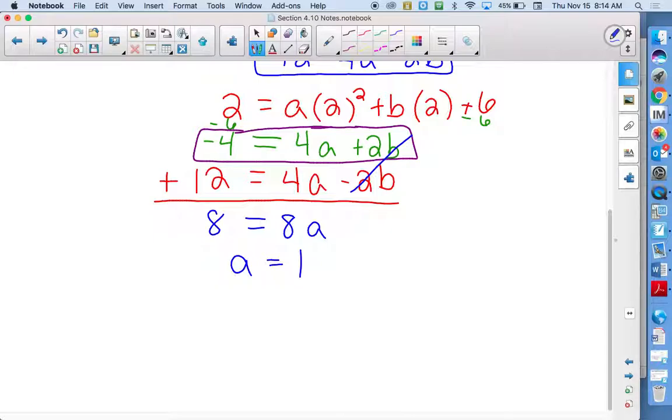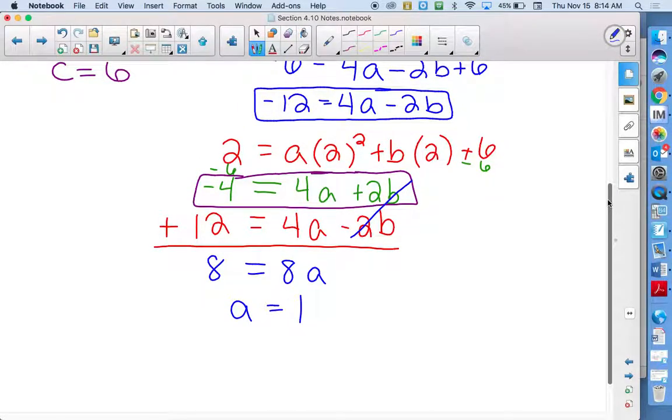Adam? Yes. Thanks. Okay, so this changes. Negative 16, negative 2. So Gavin, how would we find b? You know a is negative 2. What can you do to find b? Yeah, plug it into the equation. Go back to either one of them. It doesn't matter which one. So negative 4 is equal to 4 times negative 2 plus 2b.